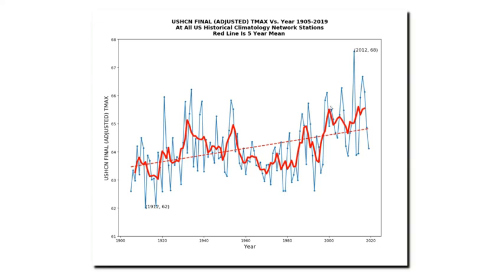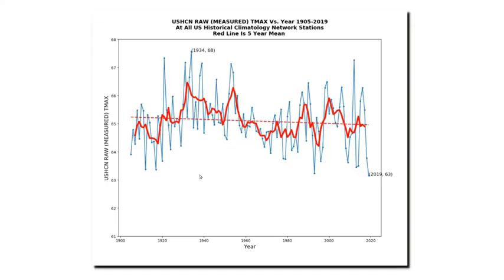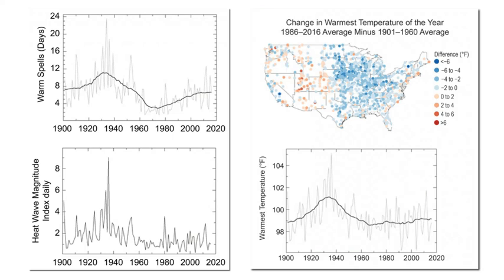My conclusion is that the adjustments being made in the final data set, which produce a strong warming trend, are almost entirely bogus. From my 12 years of studying this, I believe that the measured data showing a cooling trend in afternoon temperatures is probably accurate. Supporting the idea of long-term cooling in the United States are these graphs from the National Climate Assessment. These graphs show that the United States used to be much hotter than it is now. NOAA makes this cooling trend disappear by creating lots of recent fake data, but I don't accept their adjustments. I don't think they're legitimate.